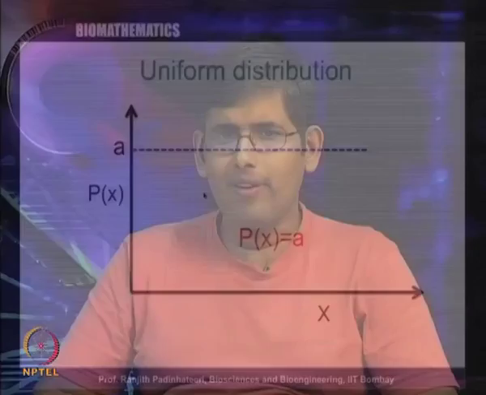Now, we can ask a little more complicated question. We found this: if there are n events possible, 1 over n is the probability. So, now let us say you are tossing a coin 2 times. If you toss it 2 times, what is the probability that both times you get head, or what is the probability that both times you get tail? So, let us think about how many events are there. We are tossing a coin 2 times.